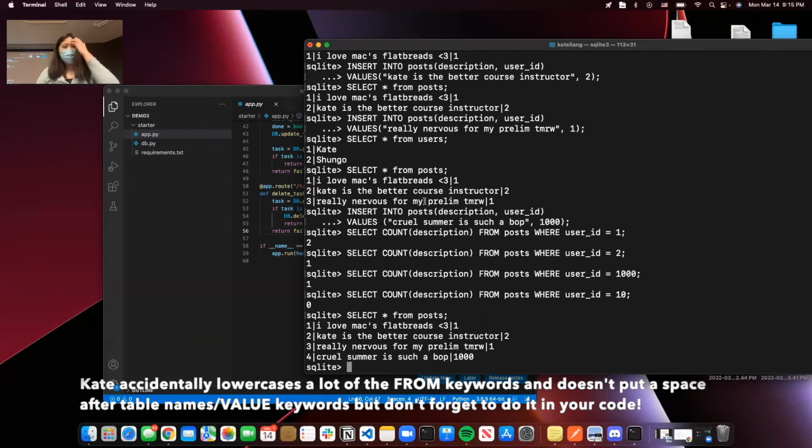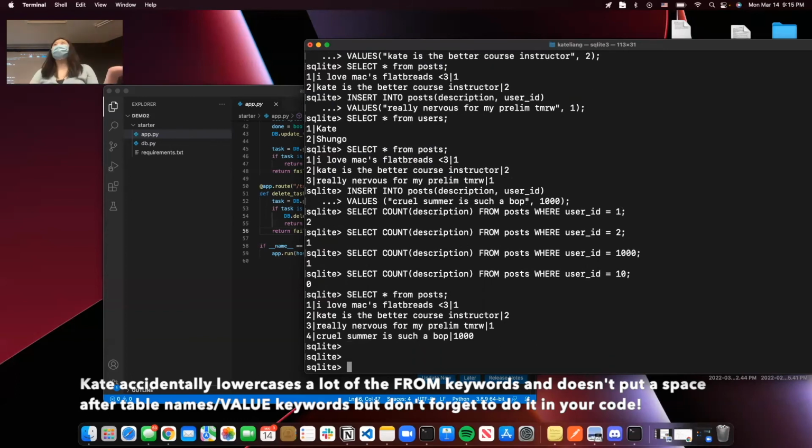So last type of relationship is the many-to-many. Does anyone have any questions about the one-to-many or the one-to-one? Okay, cool. So I'm going to lastly implement this hashtags feature in my social media database. This is going to be a many-to-many relationship because many posts can be associated with many hashtags, and many hashtags can be associated with many posts. So it's a mutual many relationship thing.